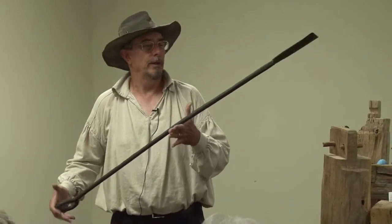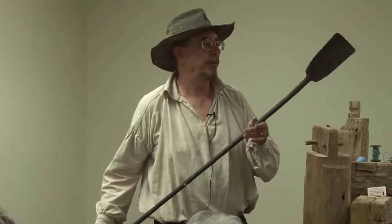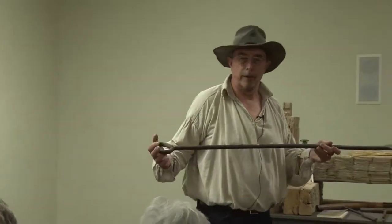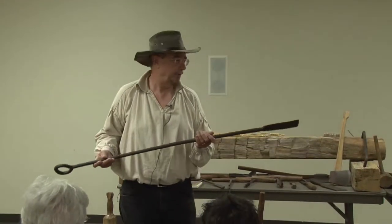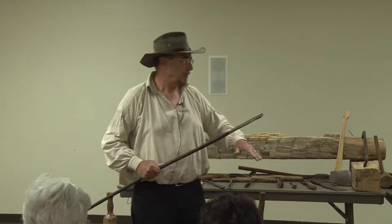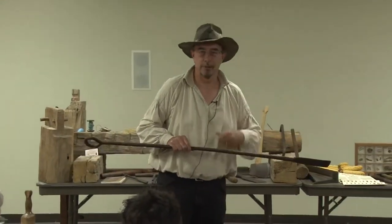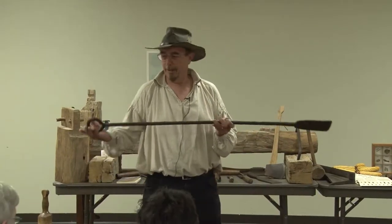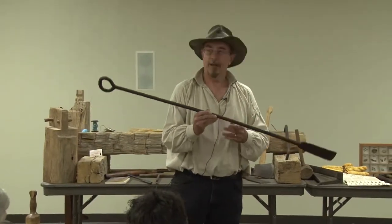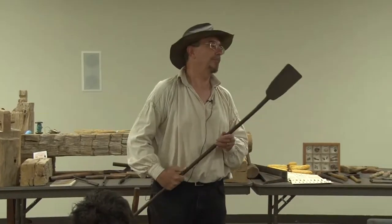Yes. This is another debarking tool. This is all a hand forge. This came out of Fayette, New York. I was at a guy's yard sale, lying with some shovels and rakes, and him and his wife were just clearing out their barns, and I knew what it was, and I was hoping he didn't. And I said, how much do you want for it? He said, $1. I said, okay, I'll take it.